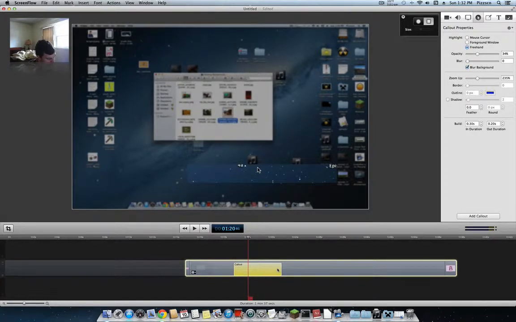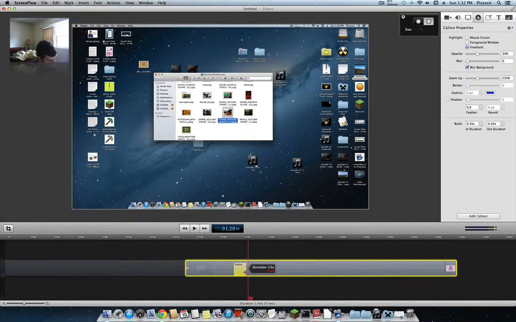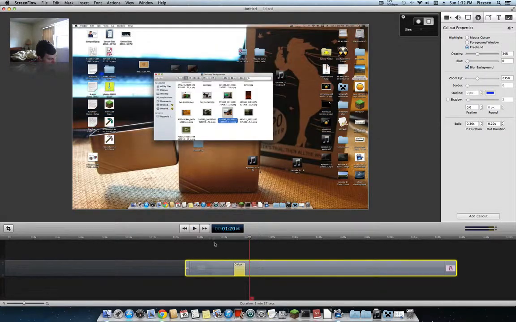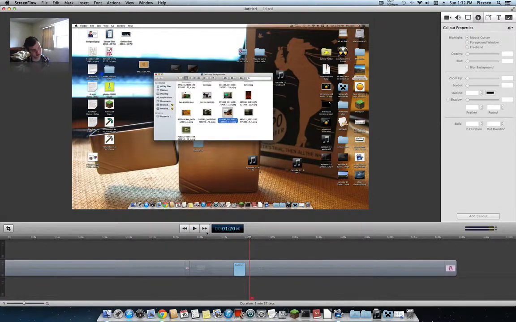So let's go ahead and, wait, where's my mouse at? Come on. There you go. I have to make sure the video clip itself is selected. And let's drag this over to about here and see what that looks like. Bam. Niceness. And as you can see, the act of me clicking on this selection sort of blinked there, which is what the Mac does, so I don't really need to add a click effect there.